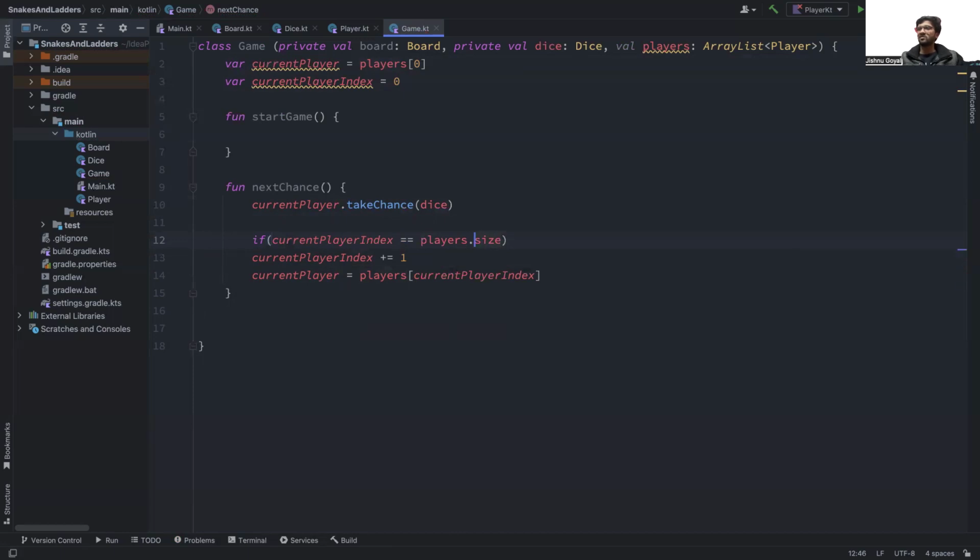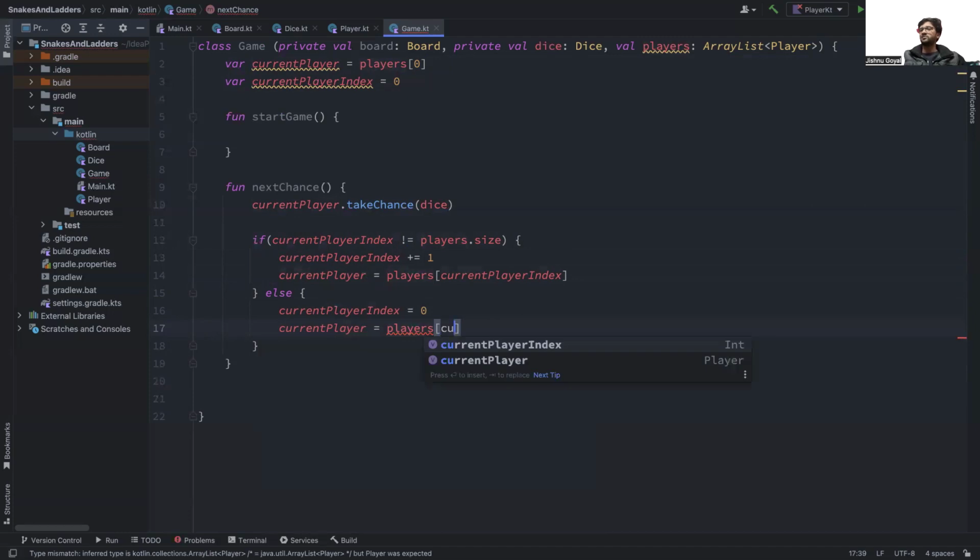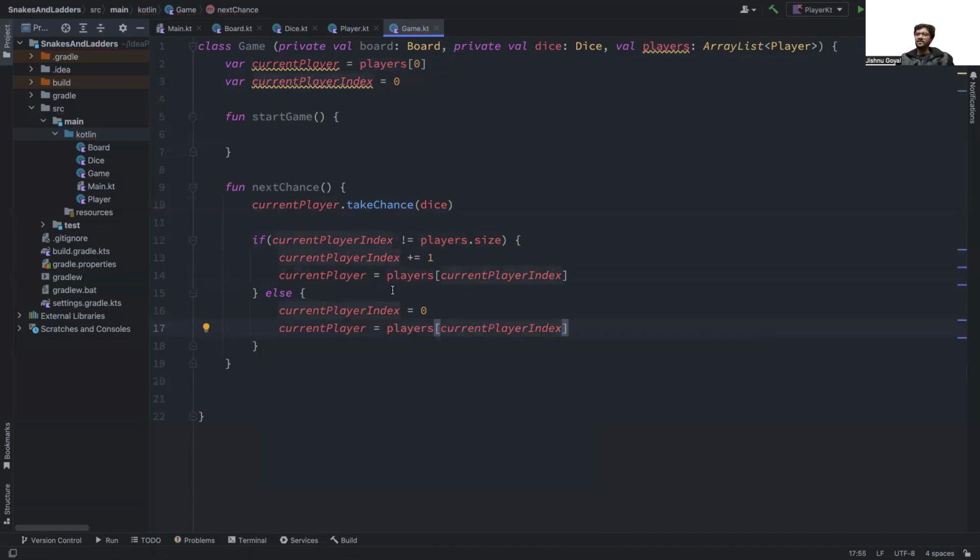If it's not the size, you can do that. But if it's already equal to the size, what will you do? The next player would be player number zero, right? So the current player index would become zero, and the current player would be players of current player index, right? We are repeating these lines. Okay, let's pull these out.